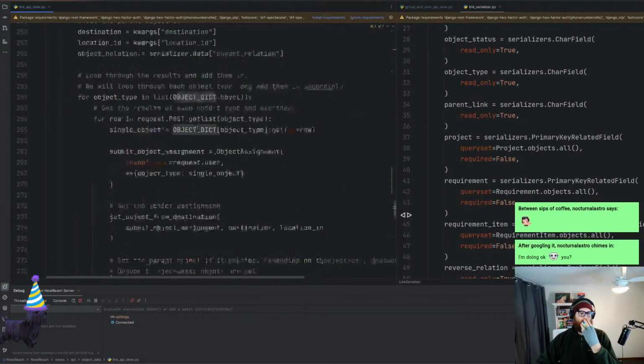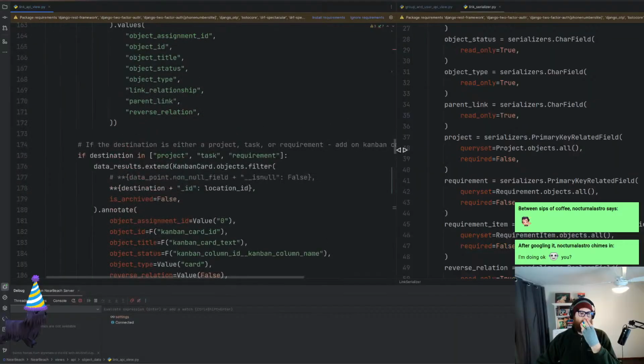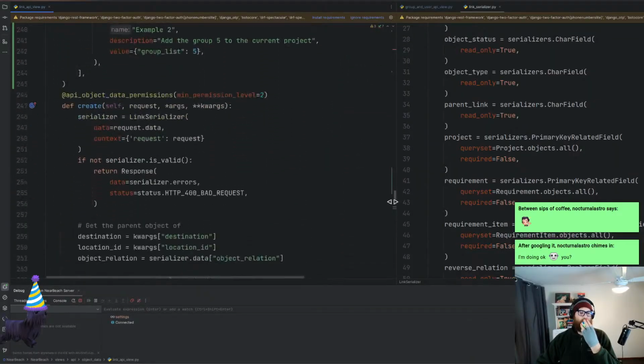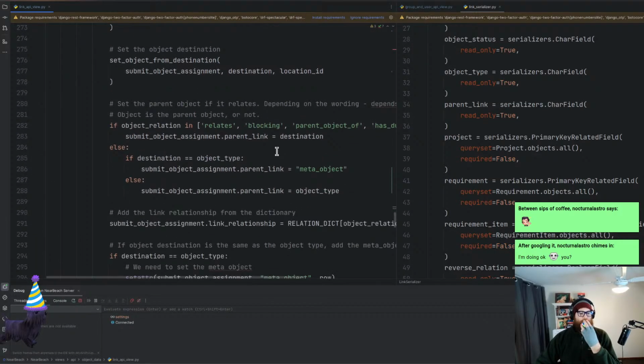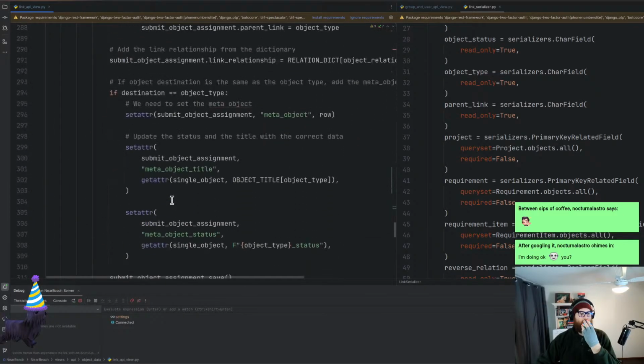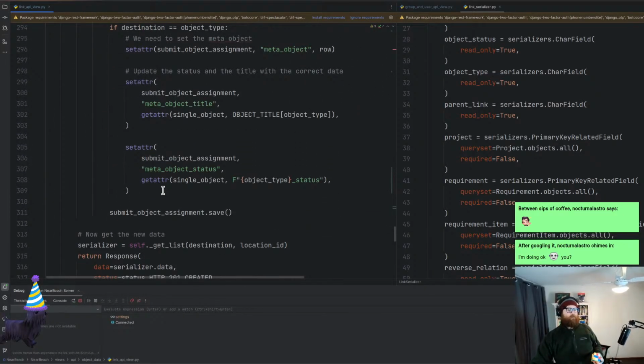And where's the create? Where are you? All right, with the create, it goes through either one of those. Yeah, I wrote this pretty early on.